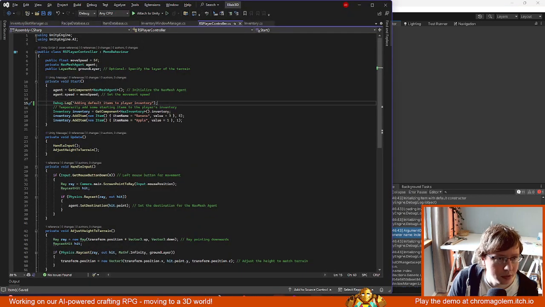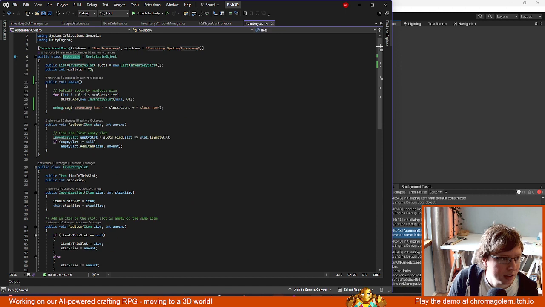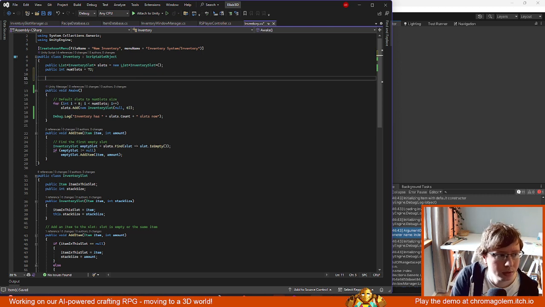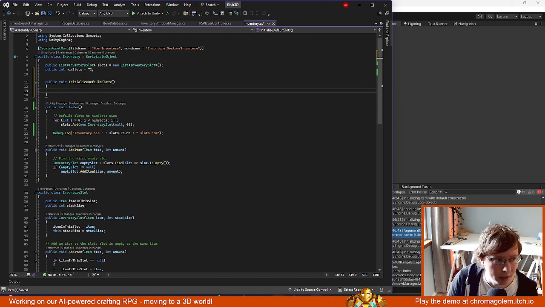And I guess this needs to happen after we, I don't know if this, yeah, this awake isn't going to be called in a scriptable object. So we probably want to void initialize default slots and call that instead.